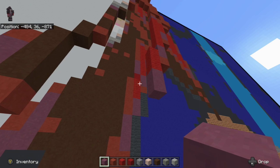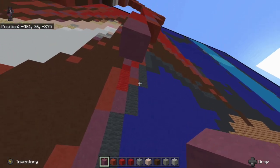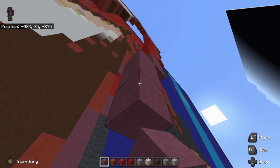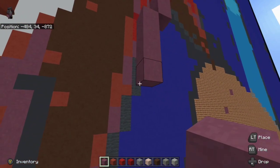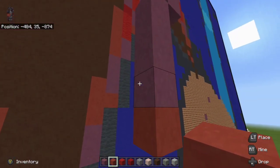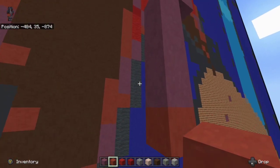Under the red wool, we're going to place this down two purple terracotta. And then we're going to place us down left diagonal four purple terracotta going down. So one, two, three, four. We're going to go one underneath the red terracotta. And then to the left of the bottom purple terracotta, we're going to go down three.